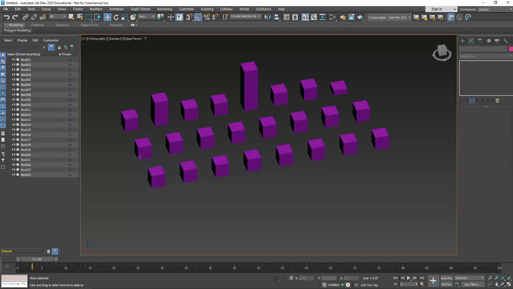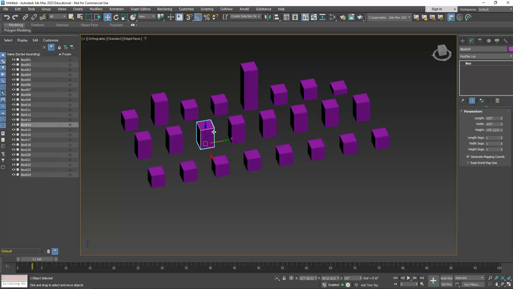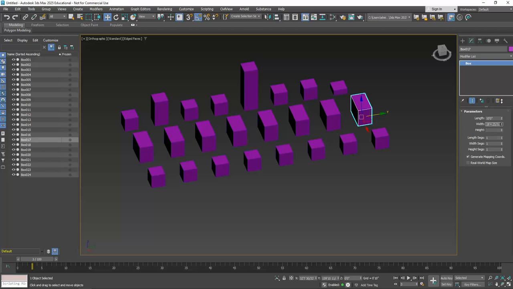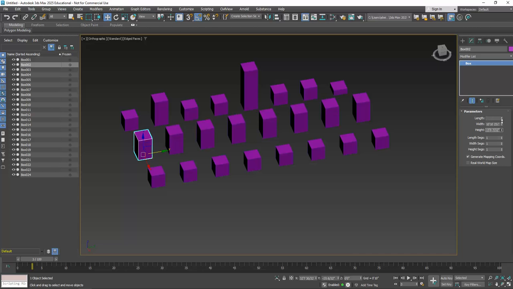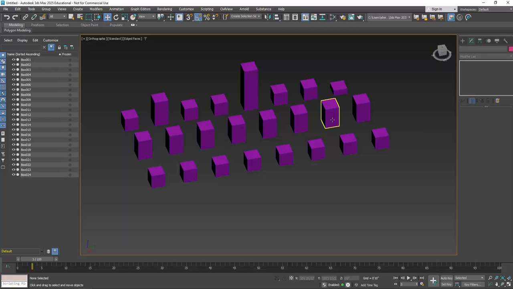The next one here is copy as instance, right? So let's say I go here again and I modify the height, or I go to this one here and I modify anything. What is an instance doing? I click the first one. So every object here is referenced to the original one, and vice versa. So that means if this file is 10 megabytes, and I copied it 7 more times, how big is the file?